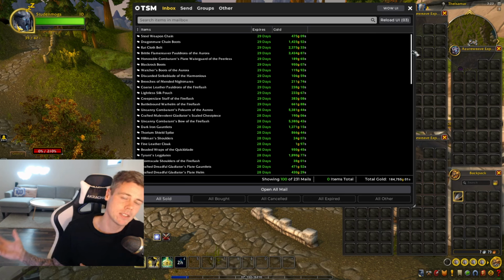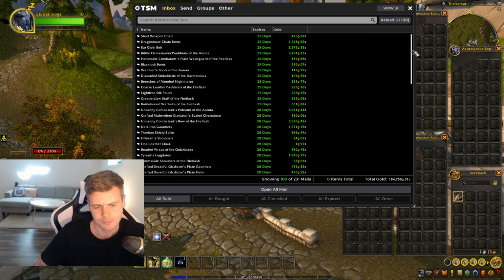I've in the past done tests where I have actively undercut or posted for a lesser duration, and the difference is absolutely massive. But the first 100 sales is 184,000 gold.